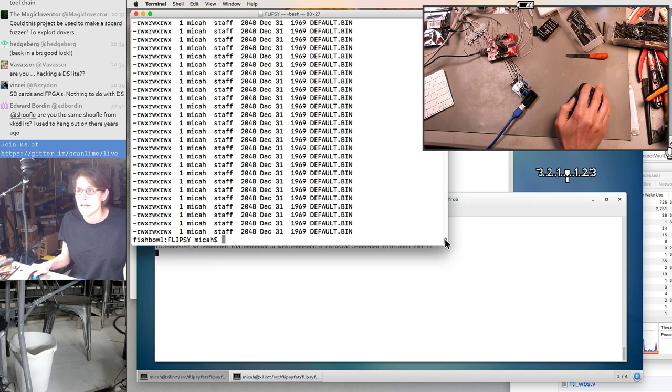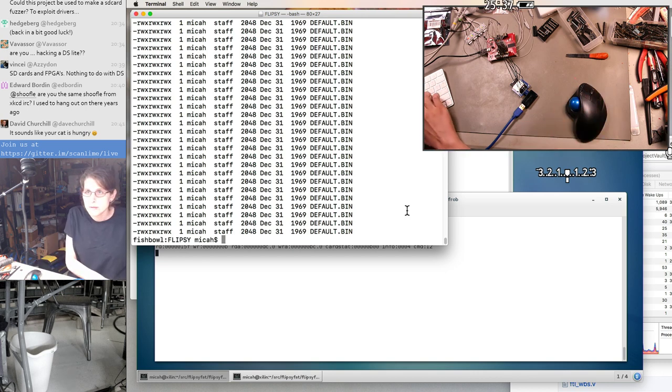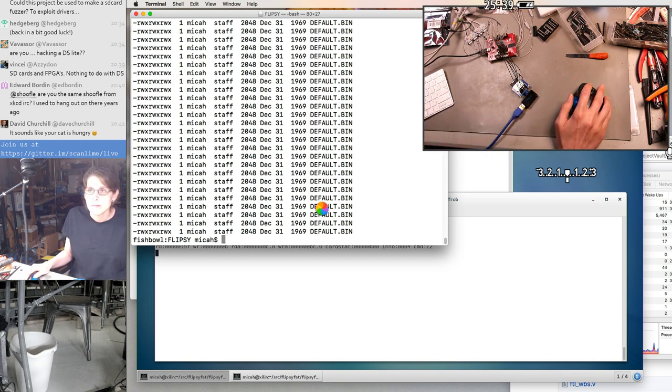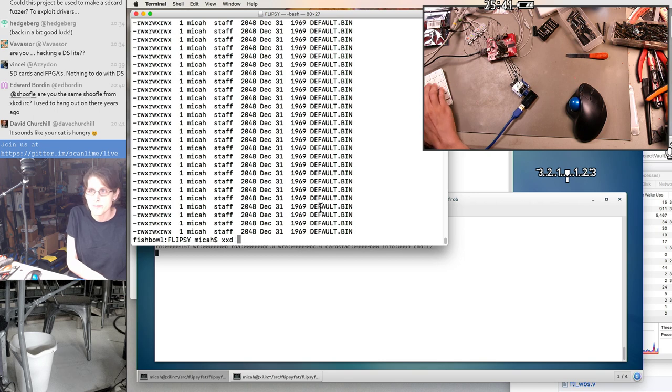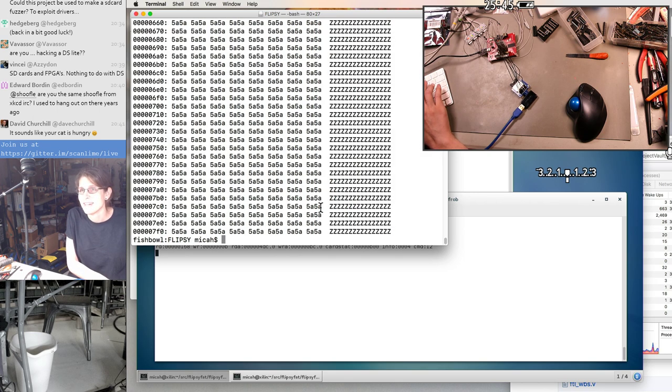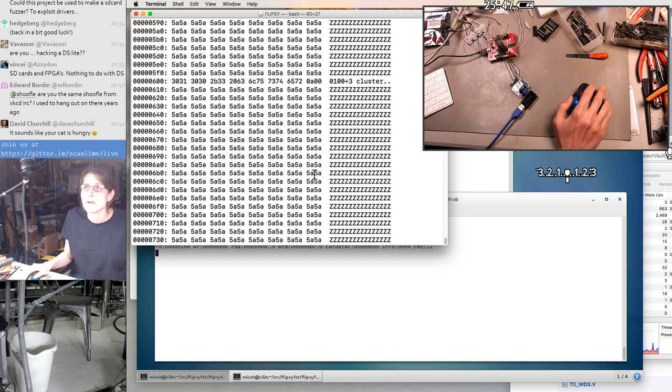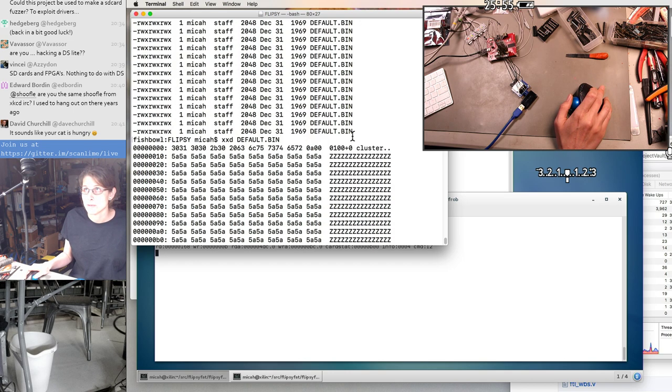So we still have a bunch of identical files all made at timestamp 0. Oh, I was trying to type something. So it'll pick one of these files to read. And then I've just got the same code in here that just prints out what cluster it's reading from. So you could actually tell which of the identically named files it chooses to read from. I think this is just the first one.